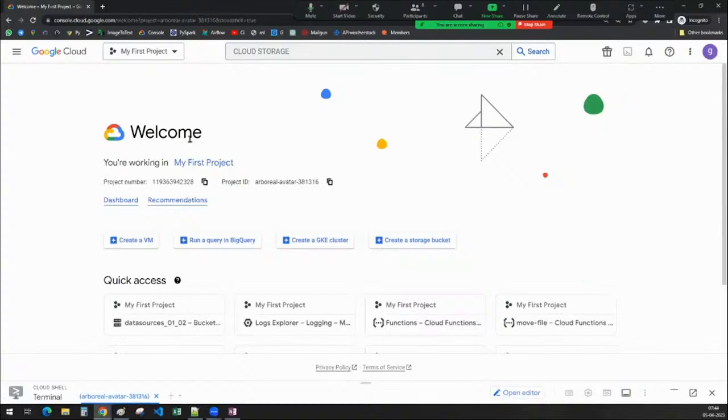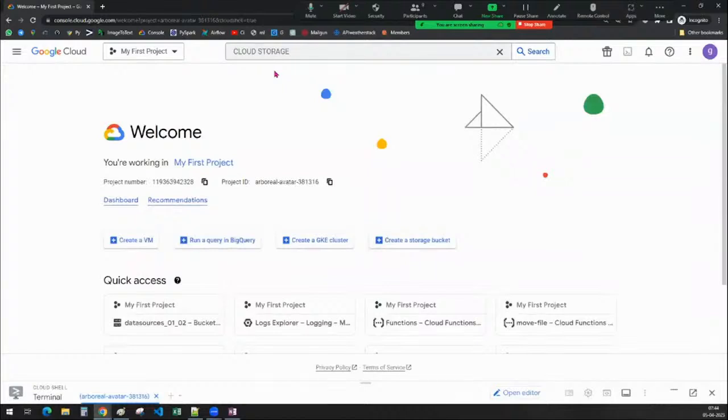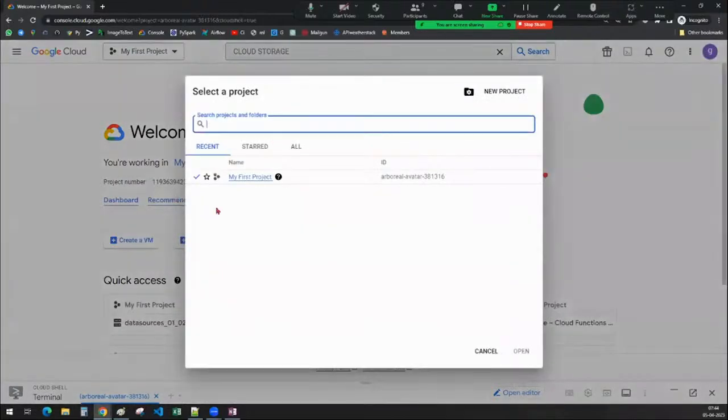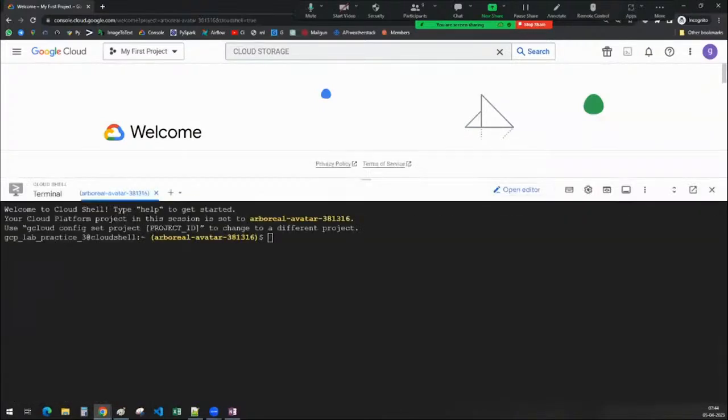So this is all about the interface of the Google Cloud, guys. In Google Cloud, you have a navigation menu for selecting each and every service, and the search box for selecting a proper service. And one more thing is that you can select a proper project here. Either you can select an existing project or create a new project. And you can go to the project settings from here as well. Okay. And one more thing is activate Cloud Shell. So you can see the Cloud Shell was activated.